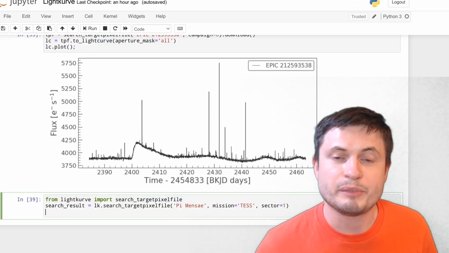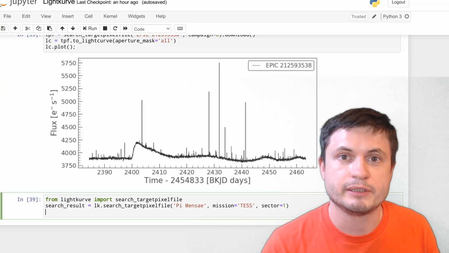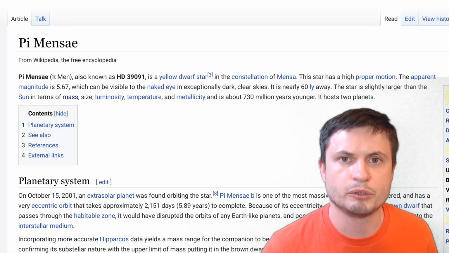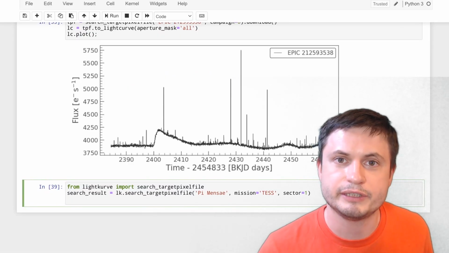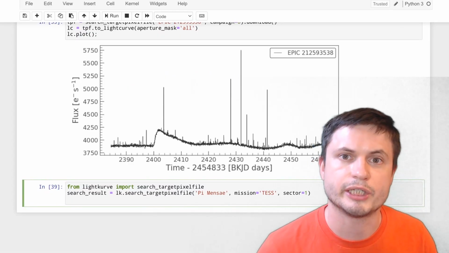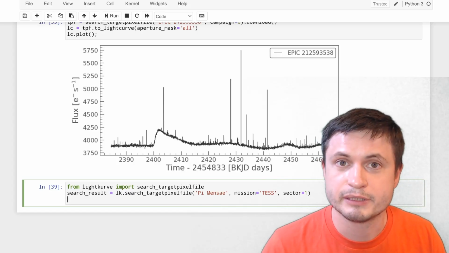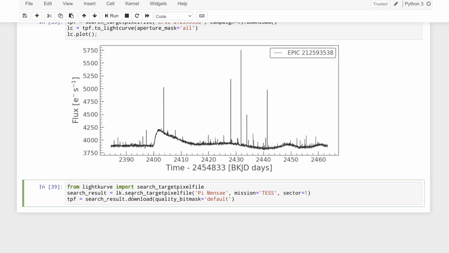But now let's try something a little bit more difficult. Specifically, let's take a look at the first ever TESS planet discovered only a few years ago, the planet around the star known as Pi Mensae. And the reason this is a little bit more difficult is because of the data processing that's going to be involved here. Actually, without the instructions provided by Lightkurve and by NASA, I don't think I would be able to see this myself. And here we're going to do this search a little bit differently, just so that you can see another way of doing this.